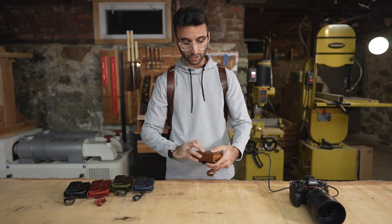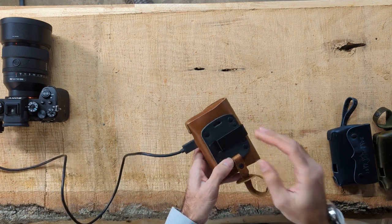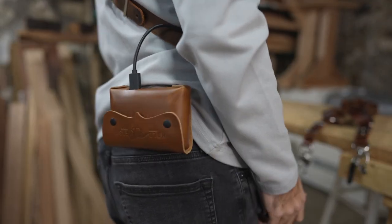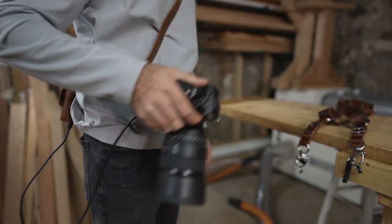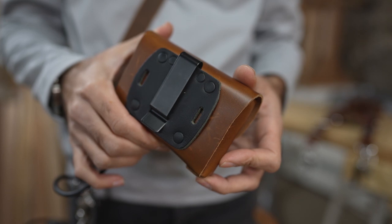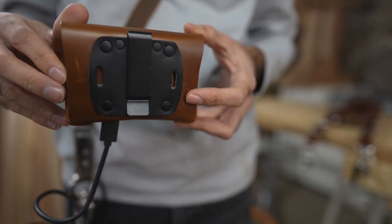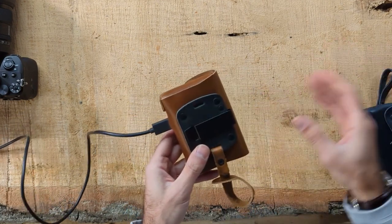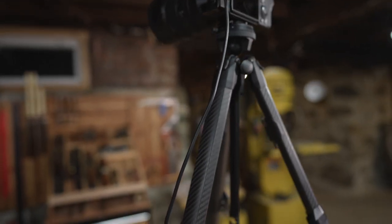Let me talk about mounting options and why this is super versatile. On the back you'll see a belt clip. The thing about this clip is I wanted to be able to mount it either upside down or right side up on my belt — sometimes you want the wire going upward, sometimes downward, everyone's different. This clip is slip-proof; it has a little hook keeping it from falling off.